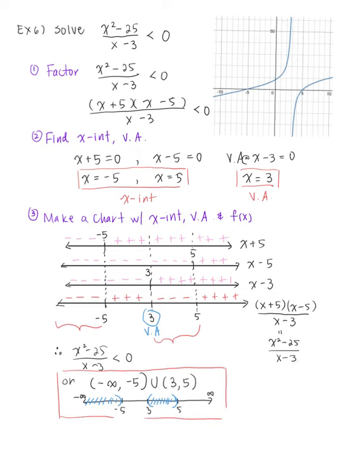All right, since I ran out of room, our actual graph is at the top over here. So notice that again, we do have a vertical asymptote at x equals 3. I don't know if you can see that okay. Let me see. 3 is right here. So as you can see, there should be a vertical asymptote here. And then notice that our function is negative, or dips down below the x-axis, from negative infinity all the way up to negative 5, right? And then also from 3, where the vertical asymptote is, all the way up to x equals 5.